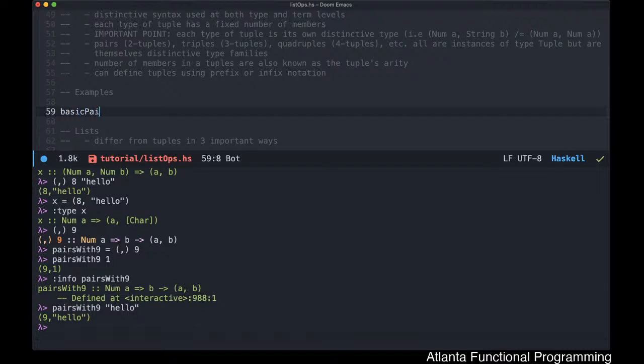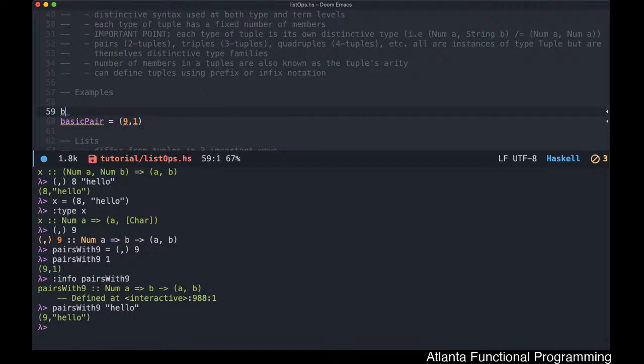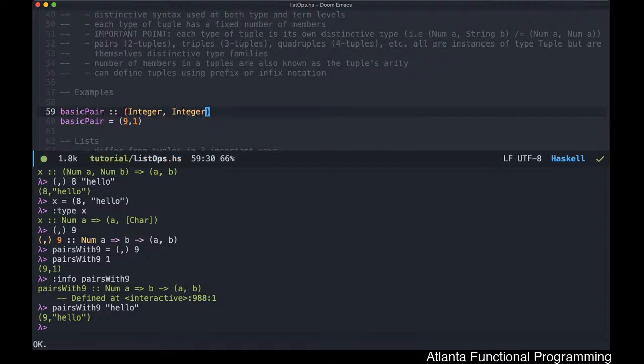I'm going to use basicPair as an example, and we'll say that this is 9, 1. This is going to complain about no type signature, so let's add the type signature, basicPair, (Integer, Integer).